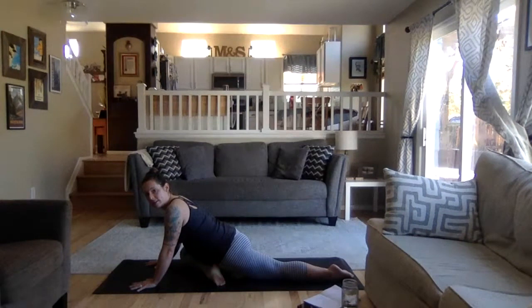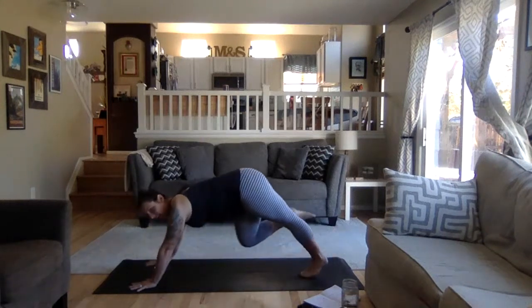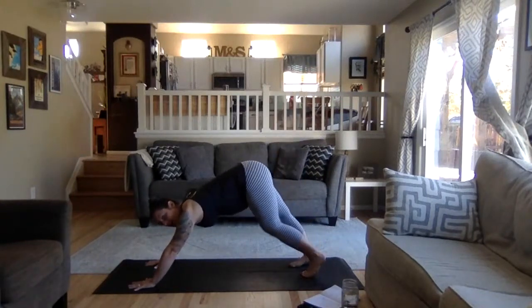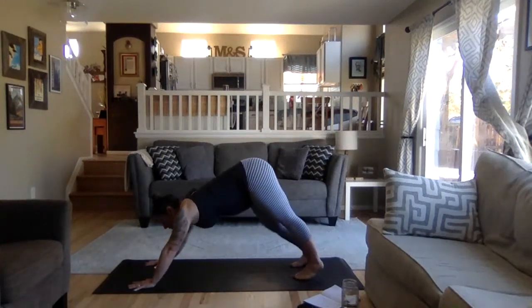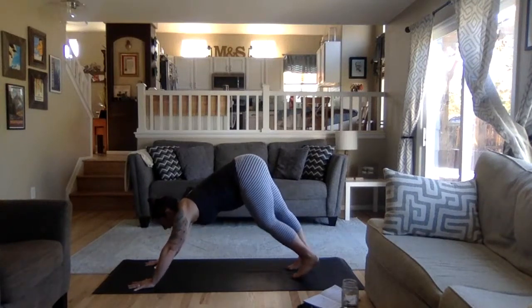If you're here taking the same shape as me, come back up onto your hands. Retuck your left toes, lift your left leg, and inhale, kick your right leg back up nice and high, and then exhale, downward facing dog. Wiggle it out if you need to. Feel a difference in your right hip and your right leg versus your left. And then we'll come into the left side.